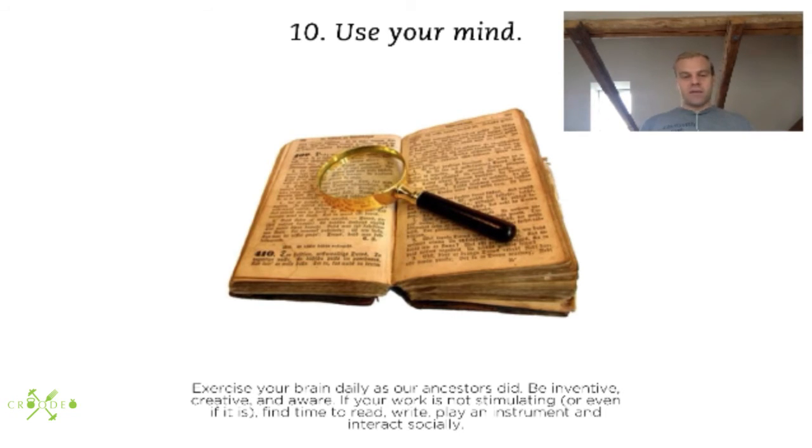So try to find some time to read, write, play, and use your mind. This can be with a word puzzle, or it can be with your kids. Try to do a lot of different things where you use your mind. Move back to the basics and go through it again and try to learn something new. A fantastic way of using your mind as well is learning a new language, or even when we're in the program world, buy a new program or camera or device and learn to use this. This is using your mind as well.